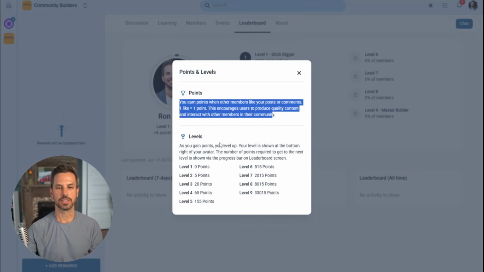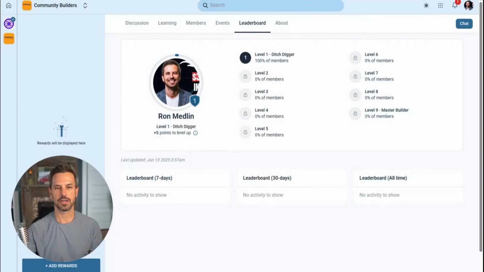And then the more points they gain, the more levels they unlock. And so these are the different points that they need to acquire to unlock each additional level, okay? So the cool thing with HighLevel also is that your level or your point system is not just aligned to the actual engagement inside the community. I'll show you some automations later where you can actually give people points inside of your community for almost anything you want to give them points for, okay?